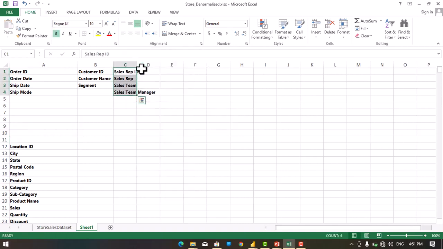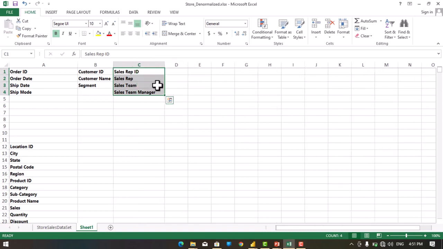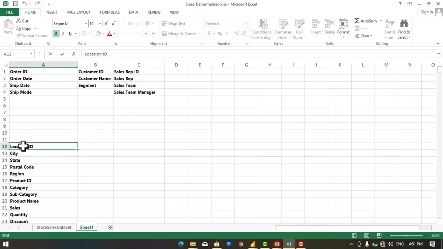With this, if you have a table that has only these columns, you can easily reference the sales rep and the sales team manager by the sales rep ID. That is one major advantage.